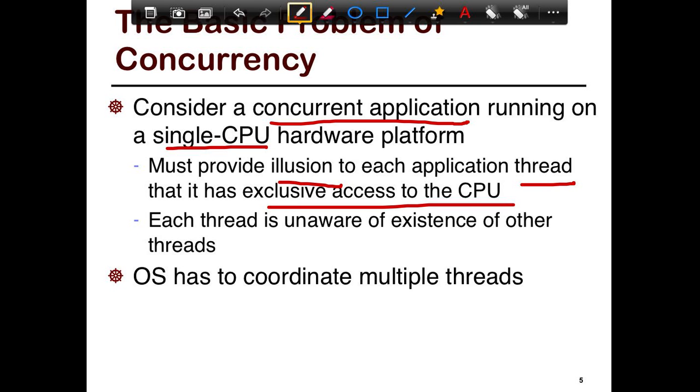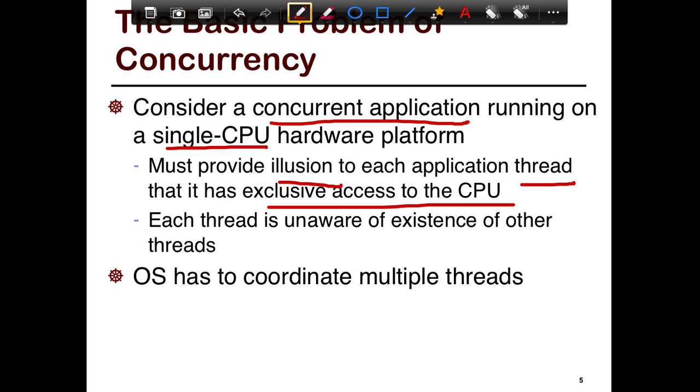So the applications themselves are not aware of whether they're running on multiple CPUs or a single CPU system, or even how long they have on the CPU itself. So it's up to the operating system to vend out time. So you've got a single resource. Lots of different threads want access to the single resource. Our goal in general is to provide exclusive, transparent access to the single resource. In this case, it's the CPU.